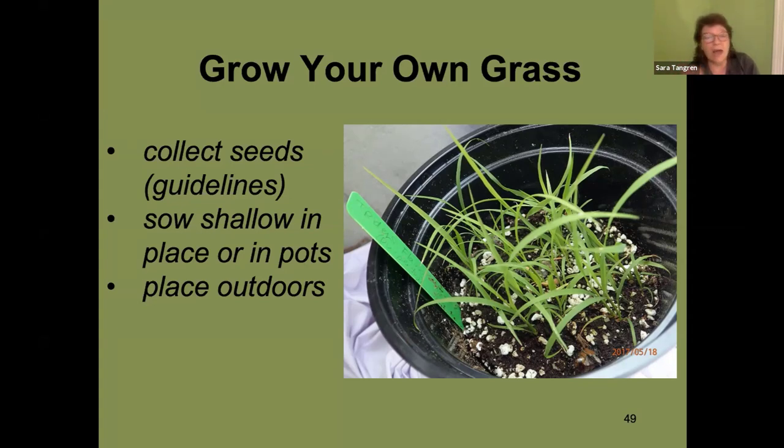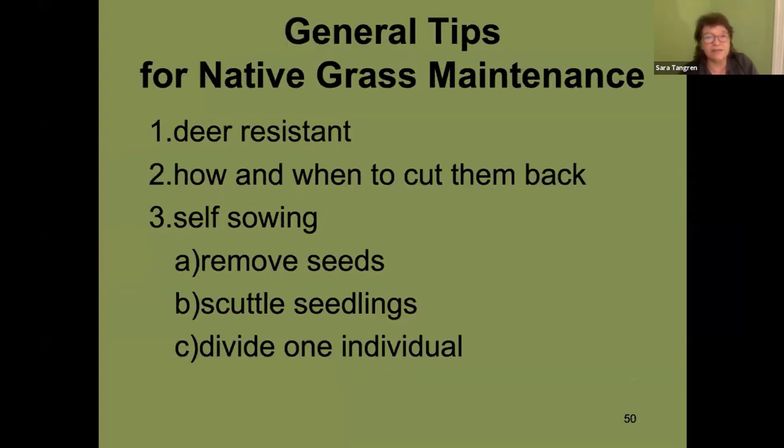Put it just outside. At whatever time of year you collected the grass seeds is the time of year to do this. And put that pot someplace that when you water other plants in your yard, this pot will get some water. And you will see little seedlings in this no later than the following May. You may see some seedlings in the fall, but you will definitely see some seedlings in May. And then you break up that potting soil and you plant those little seedlings wherever you want your native grasses. Super cheap, incredibly easy to do.